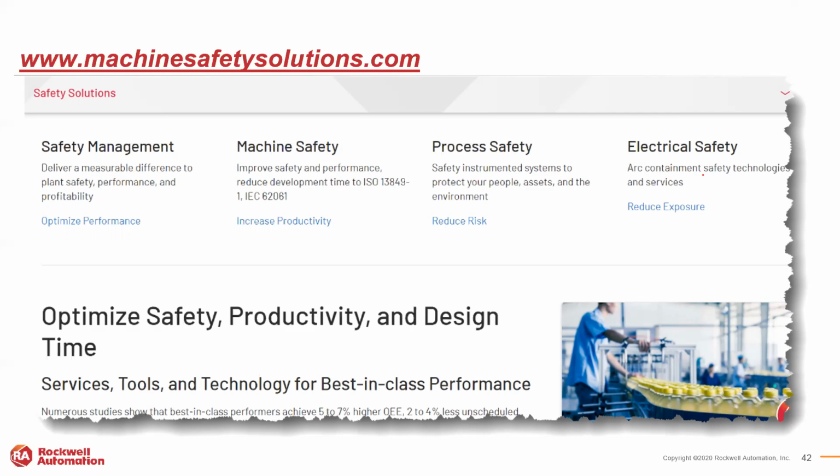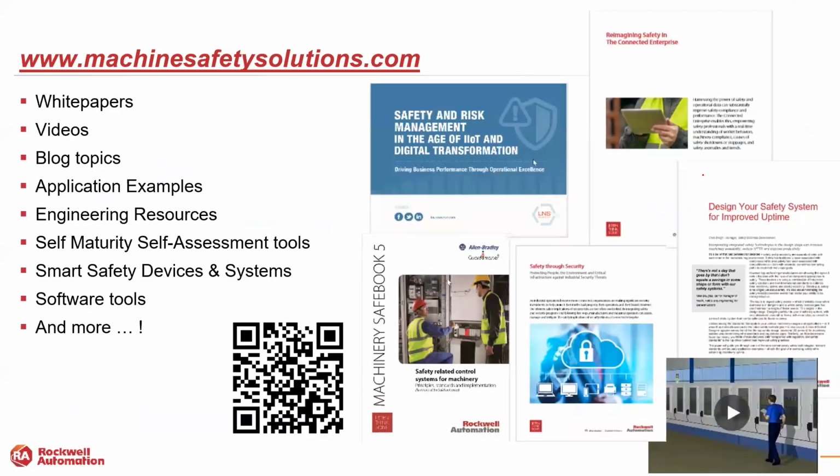You also have access to lots of people within Rockwell to support your efforts. Most of these things are free guidance for our customers, and we also have safety consultants and engineers that are available for projects or consulting on a per hire basis. So again, lots of resources available to you. If you have any questions or you want some one-on-one meetings, please reach out and let us know. We're happy to help.